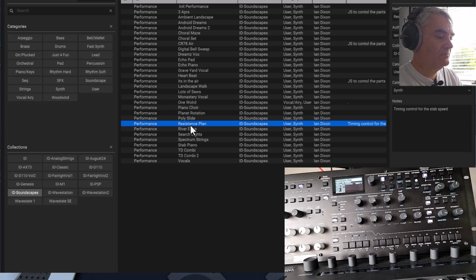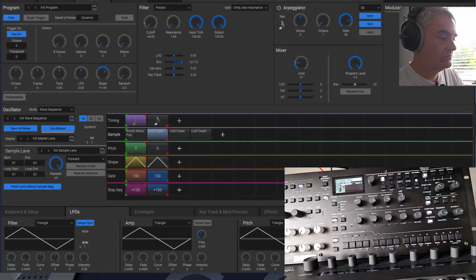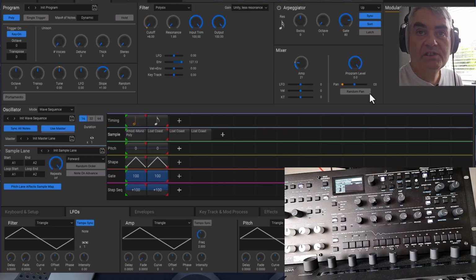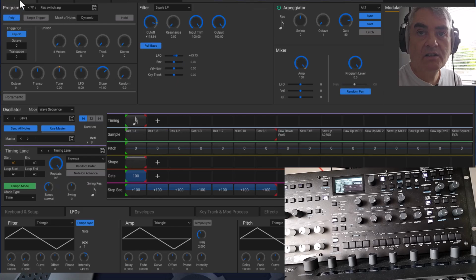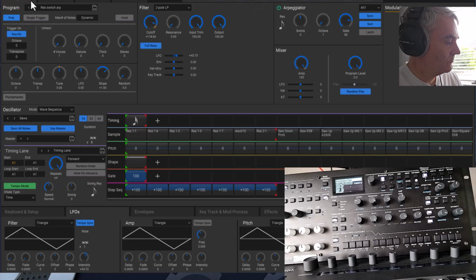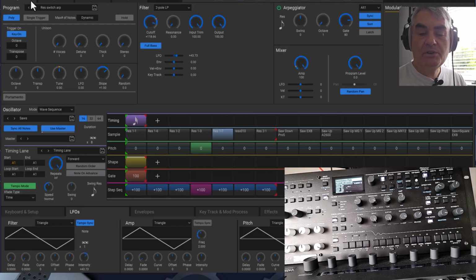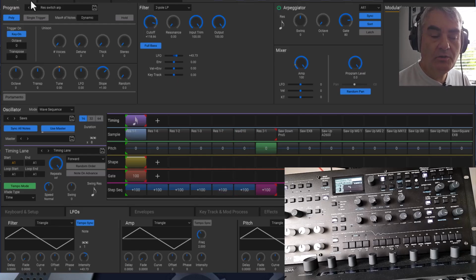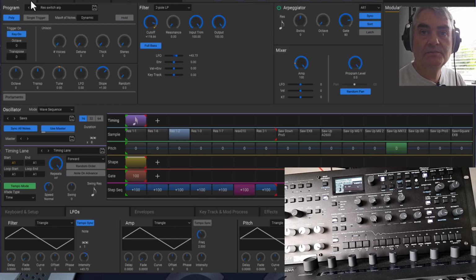A resistance plan. So this one, a couple of different techniques. On layer A, we've got the lower side, or lower keyboard, using that technique that I looked at before with the sawtooths, but this is using all different resonance waves, and then it's switching between them.